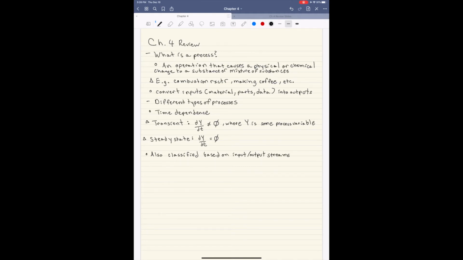Right? And so if we go by these factors, one type of process that we could describe is the batch process. Right? And so in a batch process, what happens is you have some sort of feed that's charged at the beginning. Right? And then, when that feed is within the process, something happens to it. And then after some time, you end up with a product that's removed at the end.